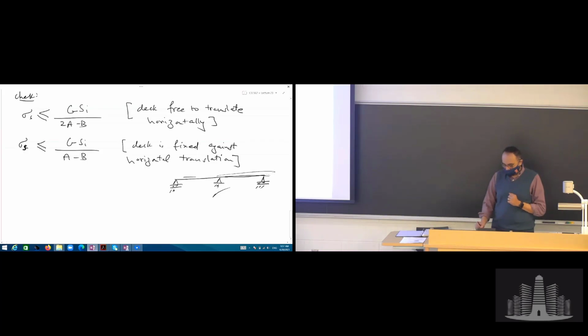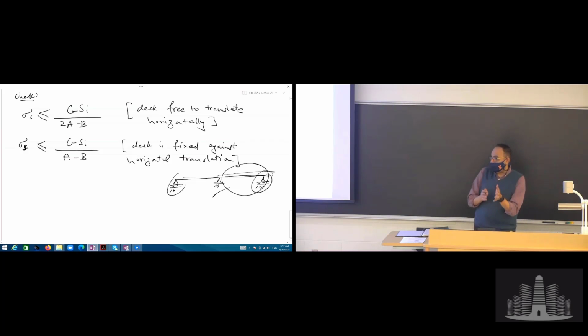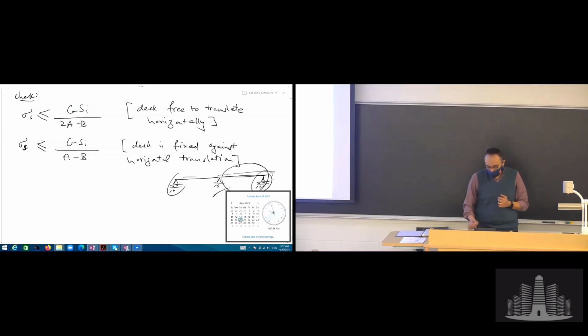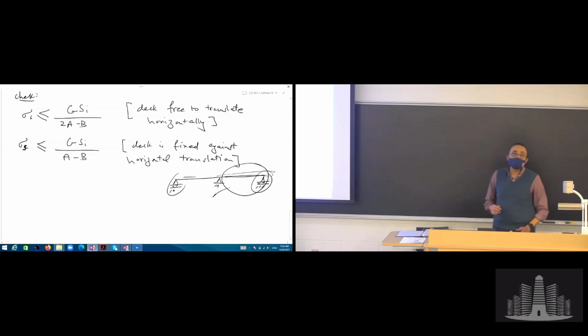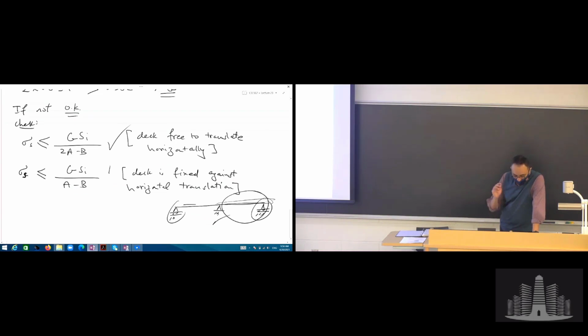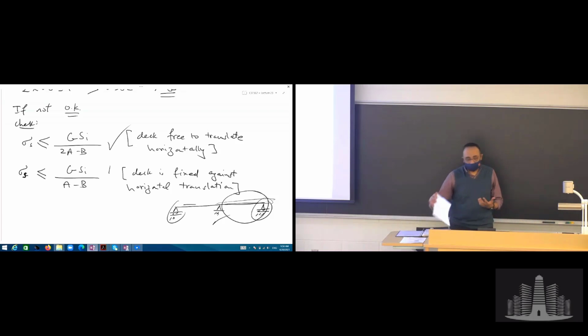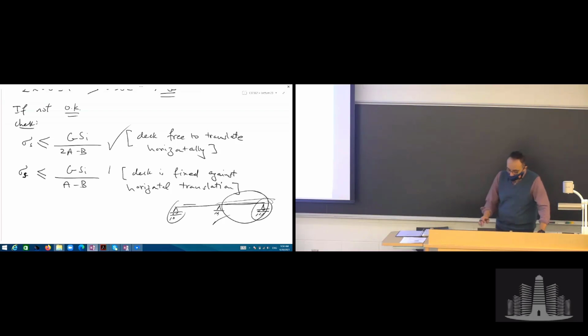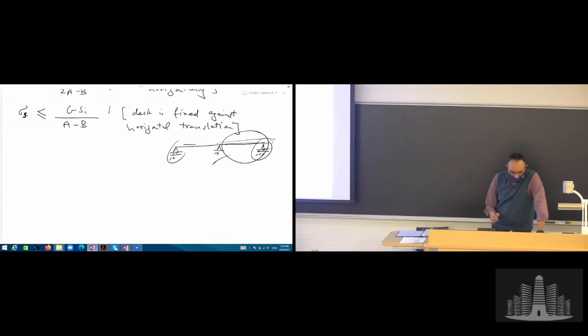Even the one in the middle is not movable, but still these ones are going to move. So the deck, at least this half, is going to move. So maybe when I'm designing this bearing, I should not consider that. I could just go with the one that is actually constrained from movement. But if I want to use the same type of bearing, that's a different story. Then I would have to go with the one that's more conservative, which is the one that can experience horizontal translation. So I'm going to go with this one right there. So let's do the check and see if our demands are high enough to cause us to change the shape and the geometry or not.